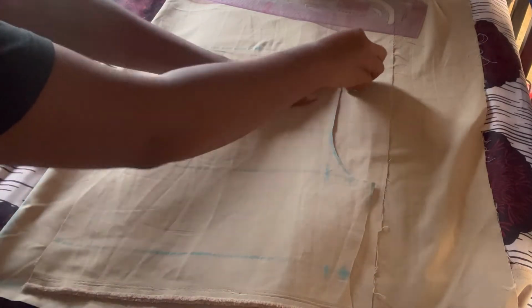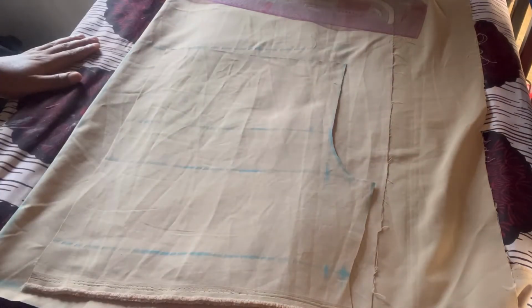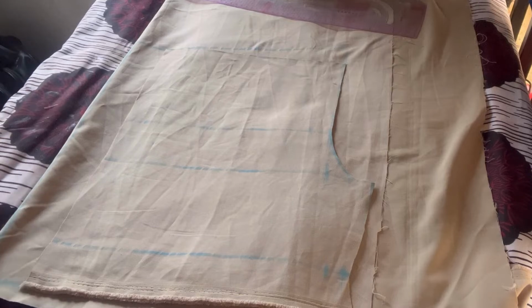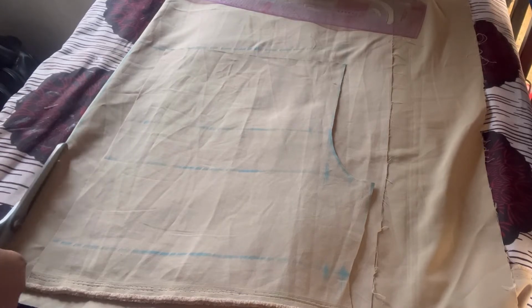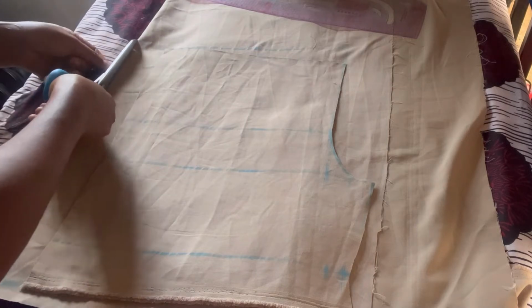So we are done with our back. We're just going to cut it out. Everything is the same apart from that 2 inches that were left and that 2 inches extension we did at the crotch.